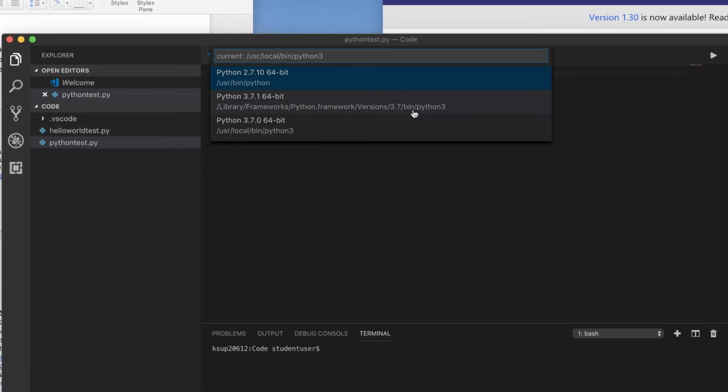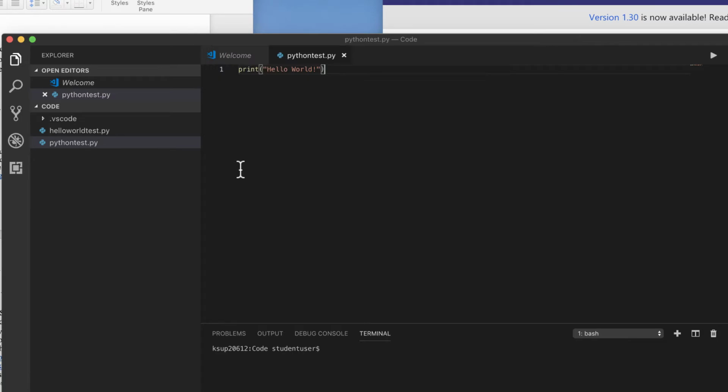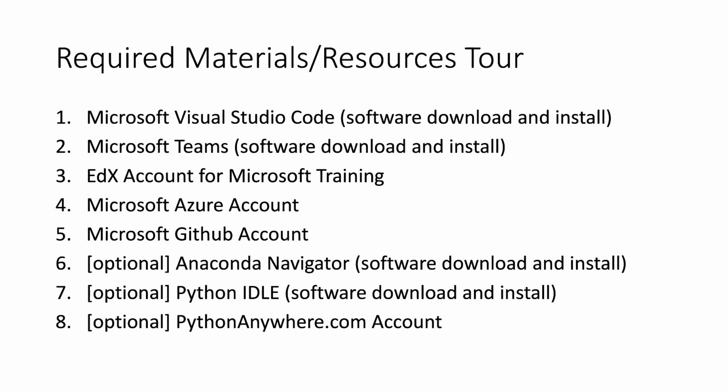And Visual Studio Code automatically recognizes that it's there. So this tool is actually a very helpful tool. It gives you some different kinds of insight and capabilities versus just the straight programming environment provided with Python, which is called IDLE. Okay, let's go back to our list.